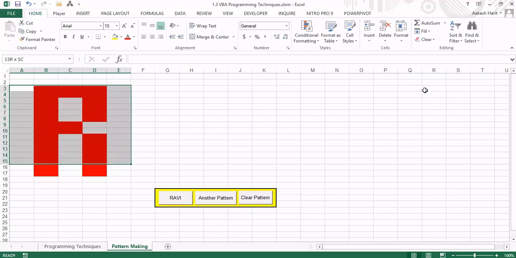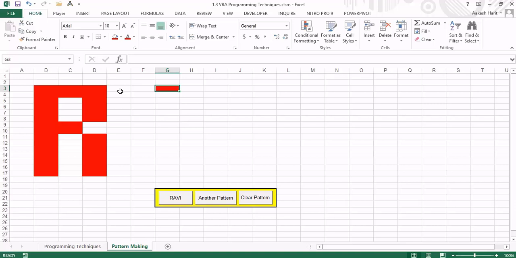Now, to understand what has happened here, let's understand it from this perspective: we have learned a new command, which is how you can color a single cell with red color.